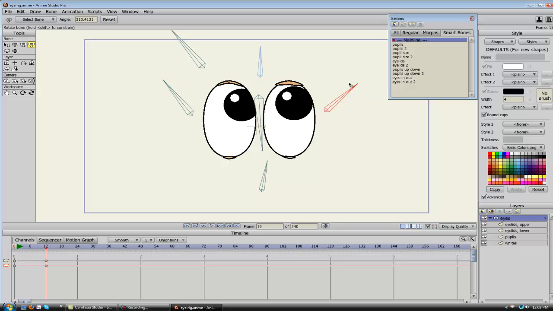Now you could take this one step further and do a complete head turn, and that just makes this really cool. That's why I love this feature. It opens up so many possibilities. I'm going to be playing around with some different rigs and see what I can come up with.